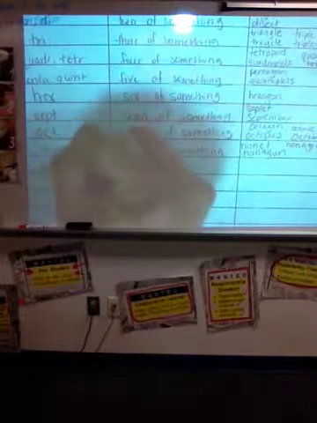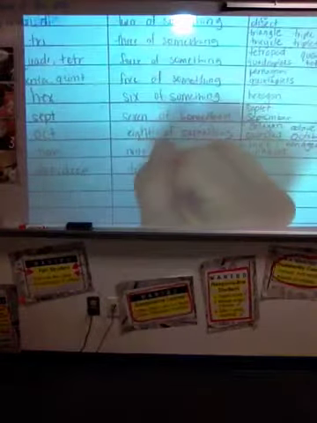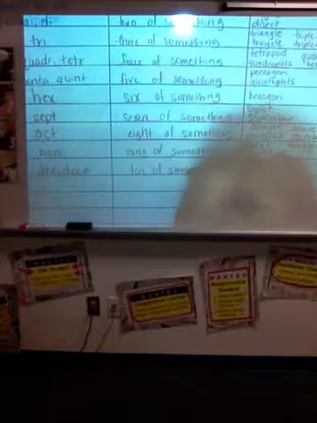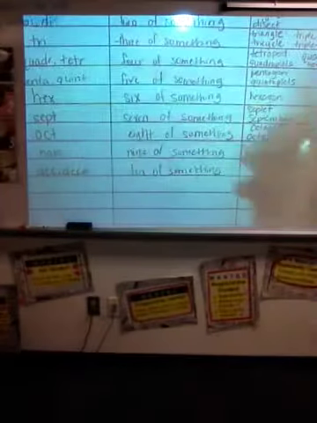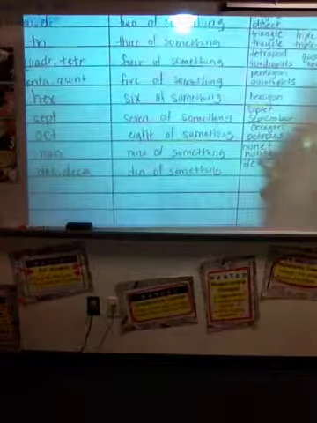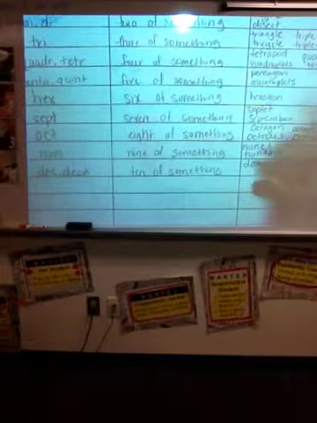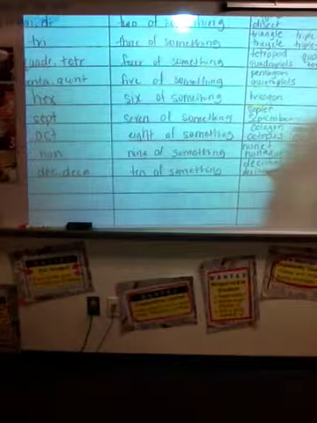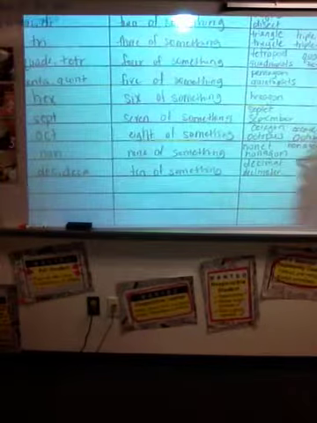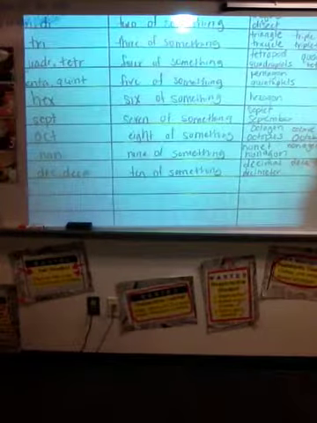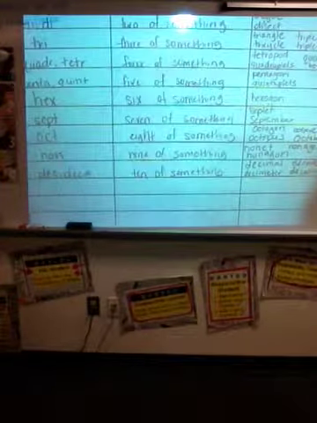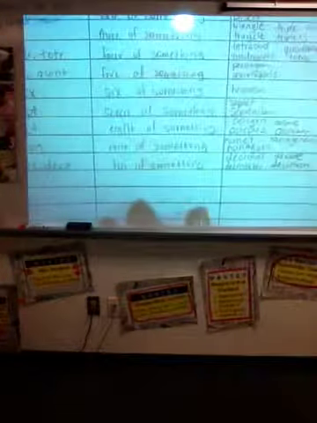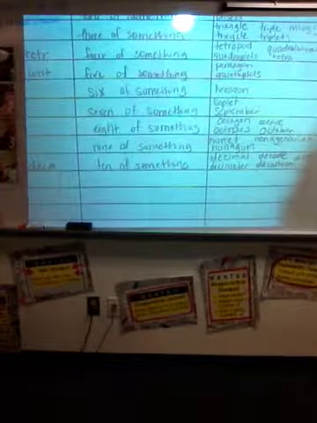Okay, and then the last one that we're going to be doing is dec, D-E-C, and deca. That means 10 of something. It also can mean a 10th as well. So think about a decimal. A decimal is a 10th part or 1/10 of something. A decimeter is 1/10 of a meter. Also, we have a decade. A decade is 10 years. Or a decathlon. That's an athletic event with 10 events. And then the last one is decameter, which is 10 meters.